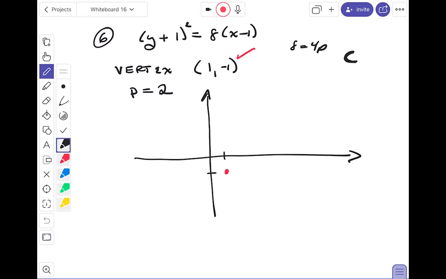So I know I have to go in 2 units from that point to get the focus. All right, let me do that. I'm going to go 2 units in, and the focus would be here. And I got to go 2 units away from that, the other direction. Let me do that and put down this thing over here. Directrix. And this is going to be the focus over here. We'll put boxes on these later, by the way. And I'm going to draw my picture. And by the way, I'm not saying it's a good picture. I just want you to have some idea that it looks like this over here.